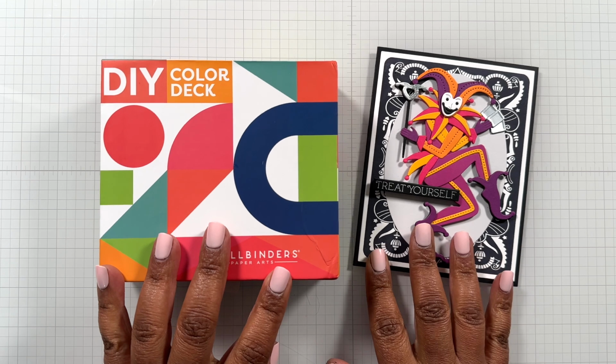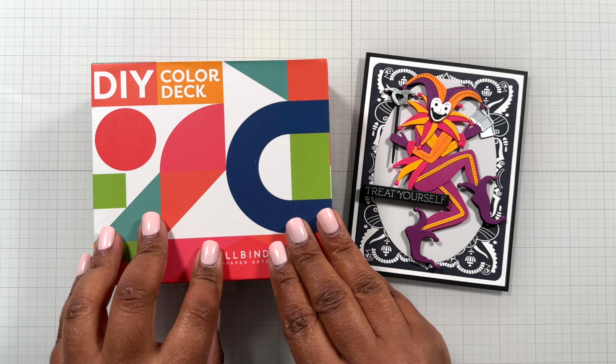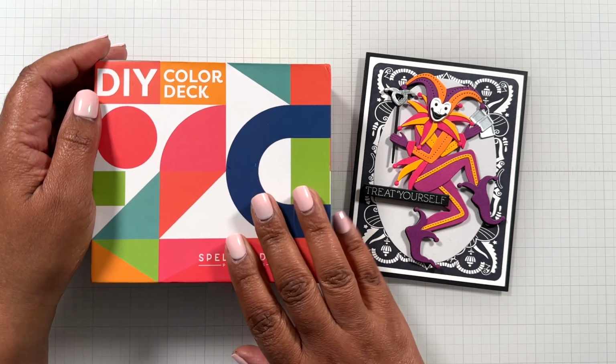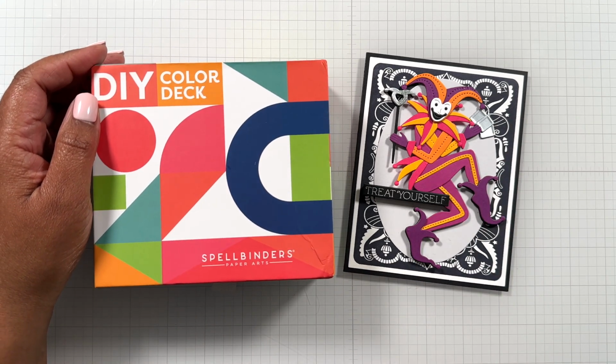I have so many issues with color theory that I can't use the wheel and figure it out. So this is helping me. I think I have color wheel ADD or something. I don't know what's going on. I can't do it. So this is helping me to complete cards. And I have a few of them I'm going to show you in this video.